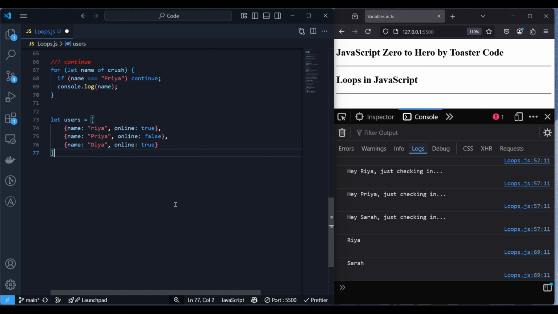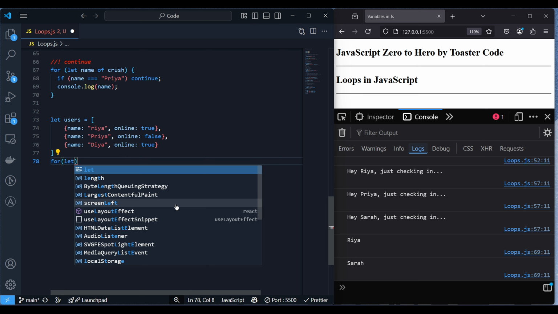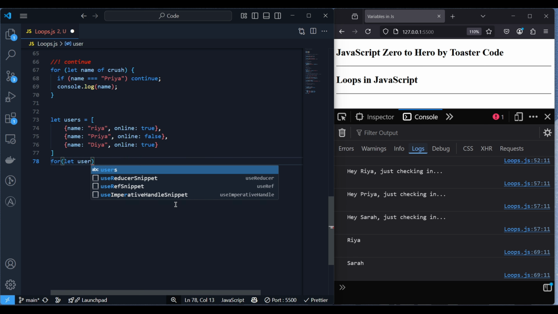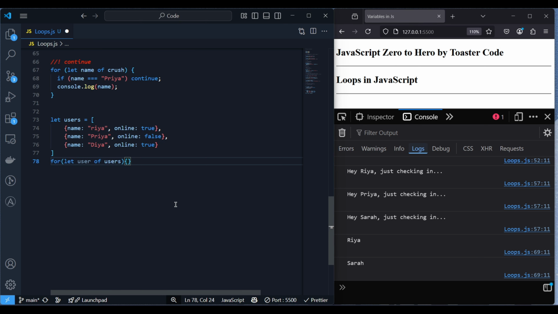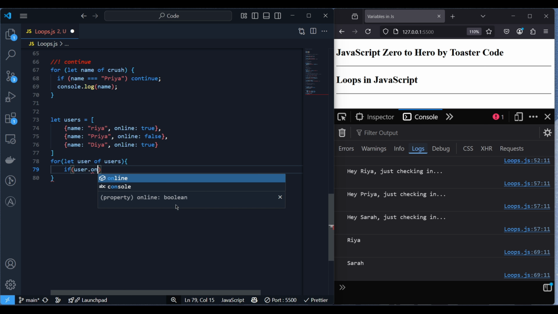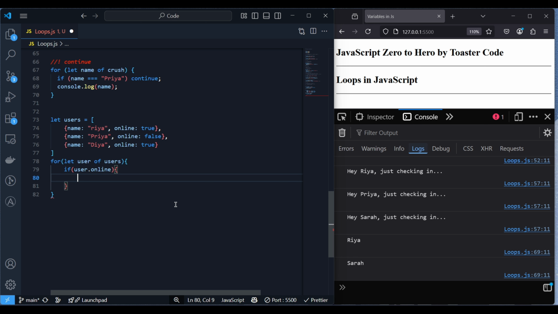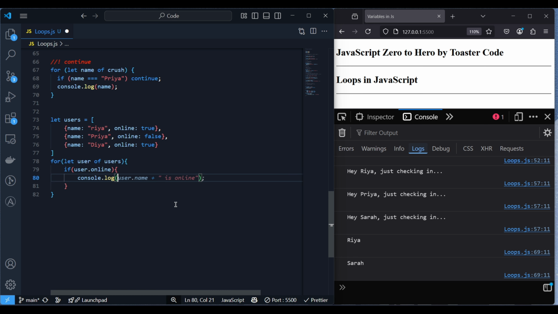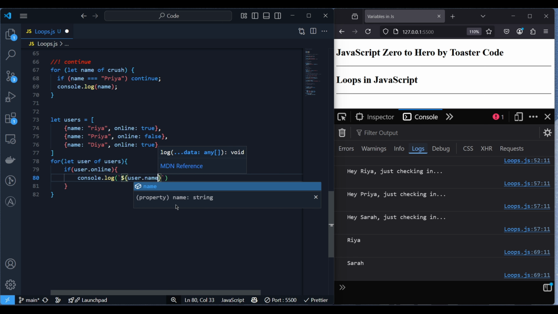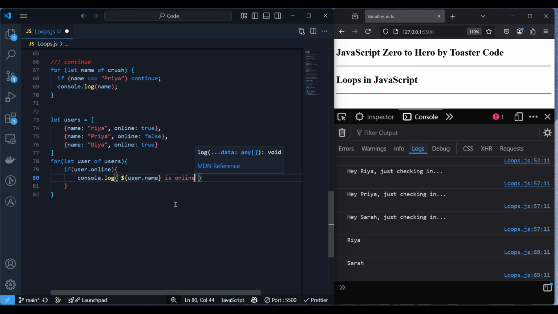Okay, so now what we'll do, we'll loop through it. For let user of users, what we'll do, if user dot online, then console dot log name is online.